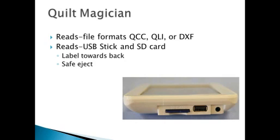If our machine is having stitching issues, that has to do with the machine itself. The Quilt Magician, it really just moves the machine, and the machine does the work. It reads a USB stick and an SD card.